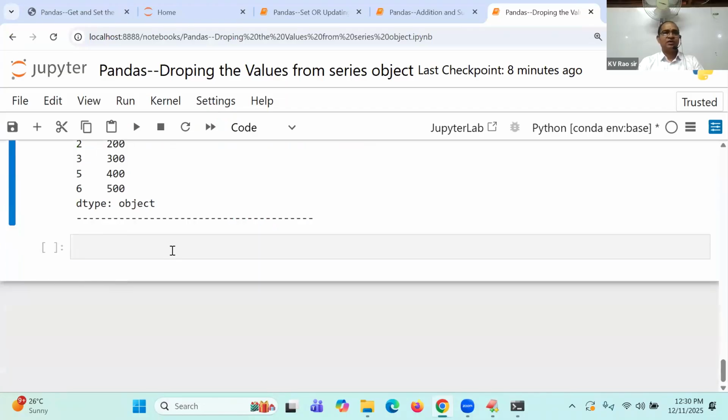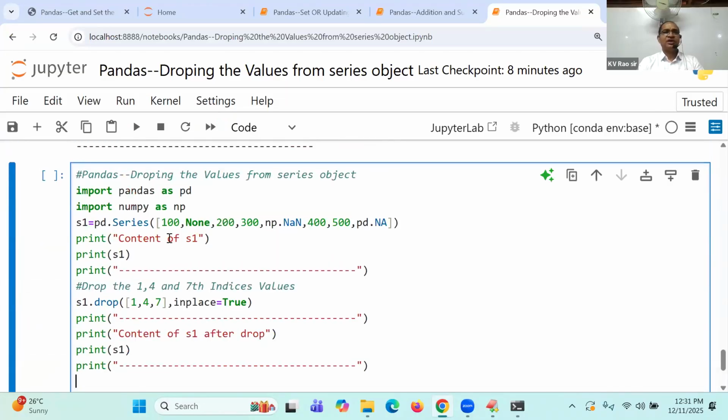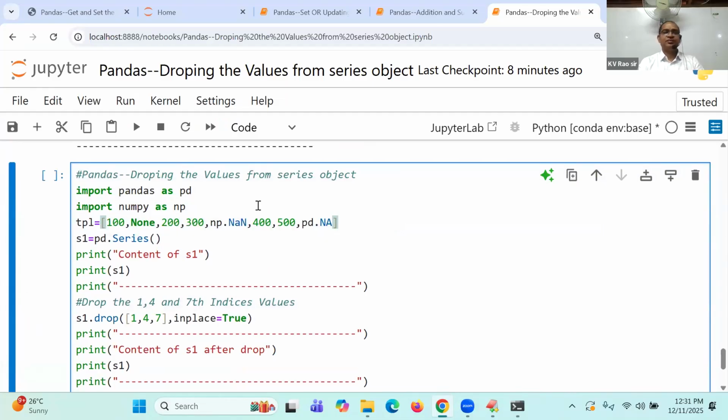I'm going to write it. I'll take this data in the form of TPL equal to TPL, in the form of a list. You can take it in any form.